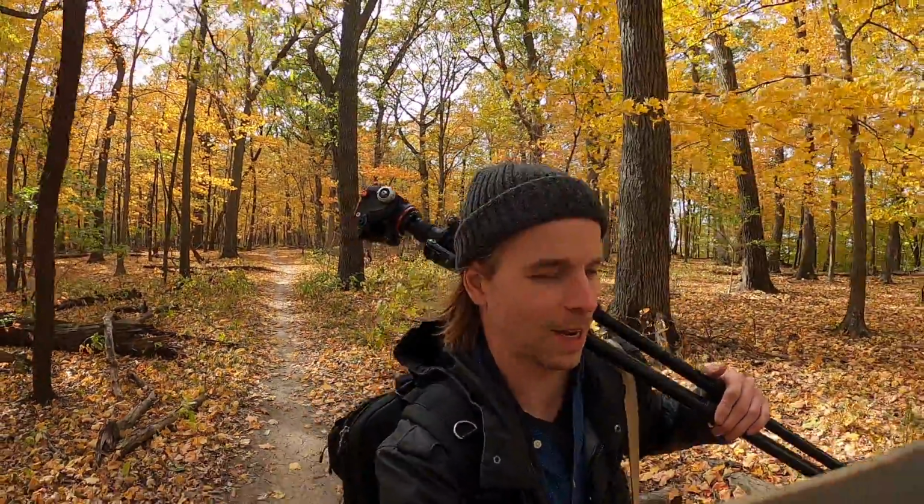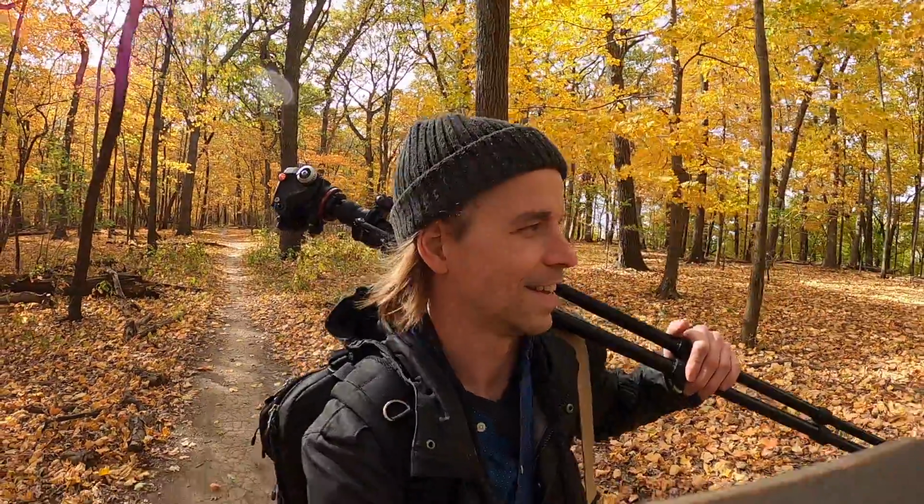If I can do this. 10 pound camera in one hand, and a photo backpack, and a camera bag, and a tripod. Whew. I carry too much. Yeah. Oh, I always love being in the forest in fall. Don't love lugging the gear though.